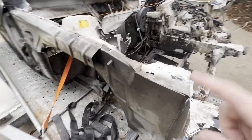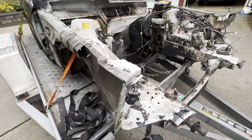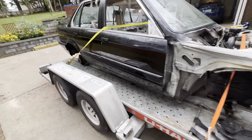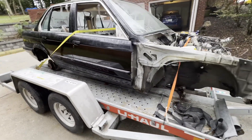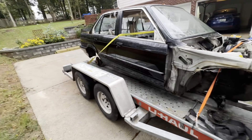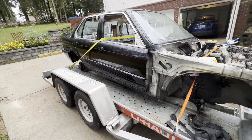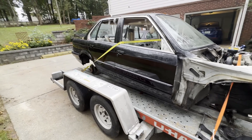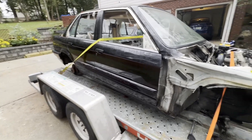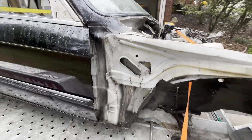And the front of this rail, or this apron, is also crushed — but that's likely from the previous 2020 accident. I pulled a Carfax on this. The only accident reported in the vehicle history is the 2020 front-end accident. So whatever this was, was a non-insurance job — nothing on the record that this thing was ever in another accident. And in my eye, if you've got to put a trunk, two doors, a fender, and a rear quarter on, that's a pretty significant accident, especially when you've got front-rail damage up here that wasn't repaired.